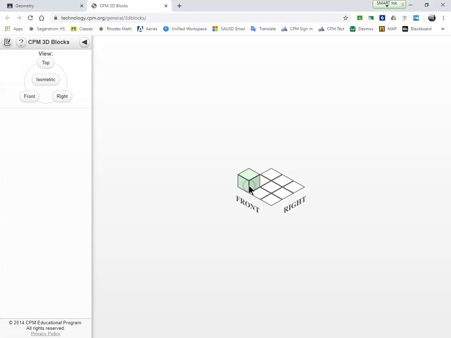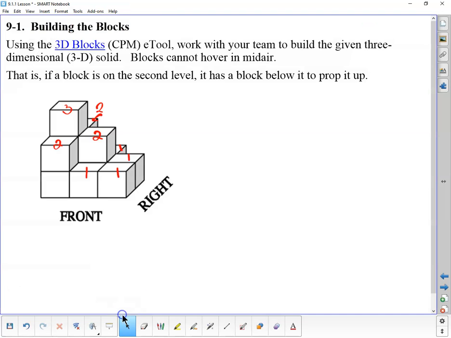For the front, you just kind of pile them up. Oops, too high. So you can restack them, and then 1 and 1. Does that look like it does from the front? Or the isometric, let's look at that one. So let's compare. We have 1, 1, and then, oh yeah, we got 0 down here. So that's kind of twisted from the front and the right.